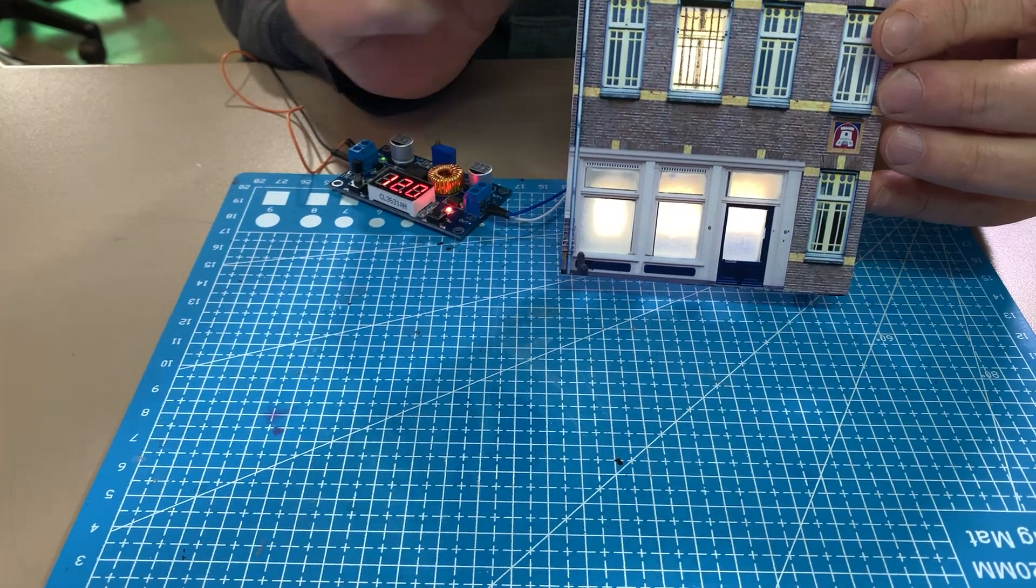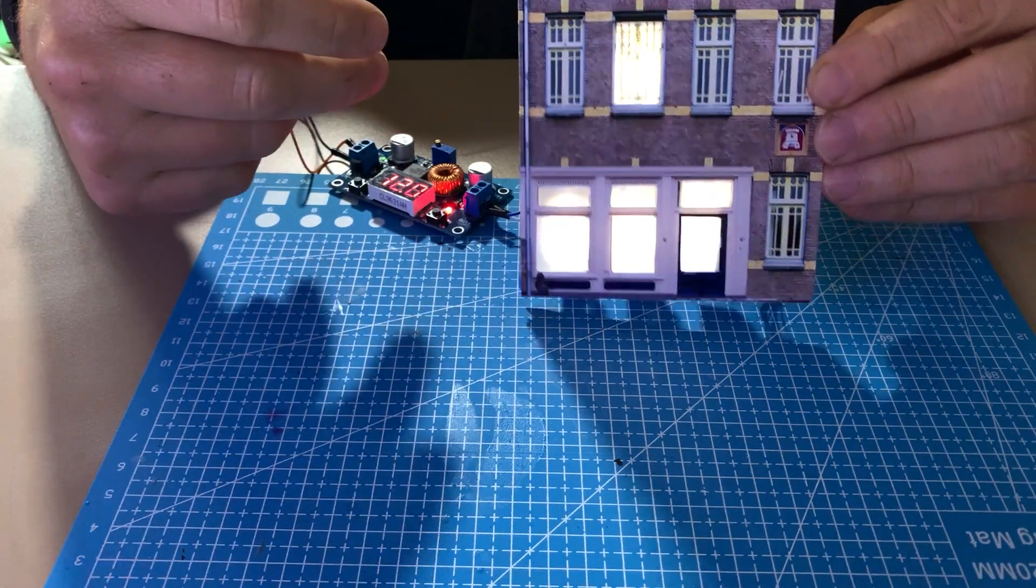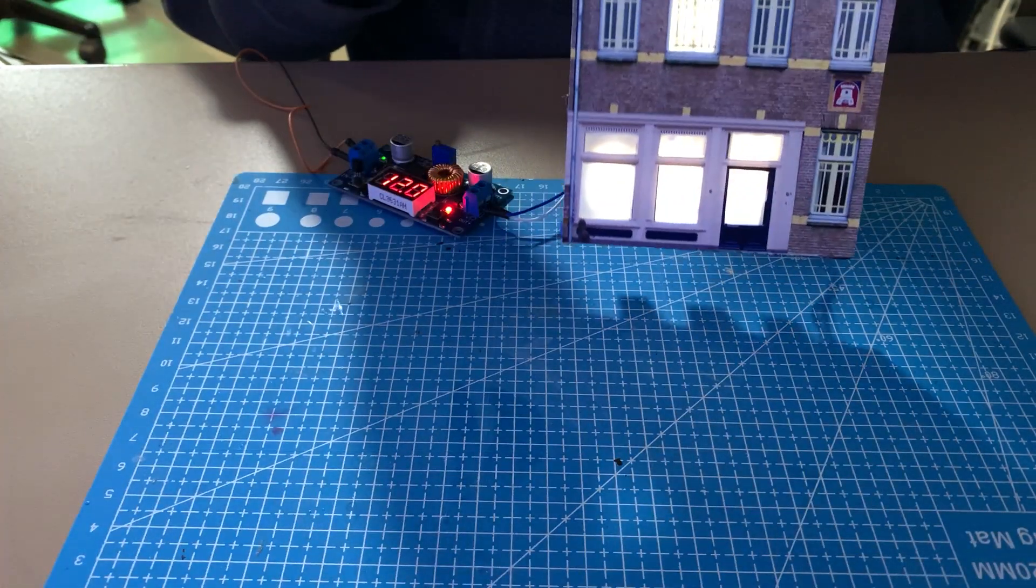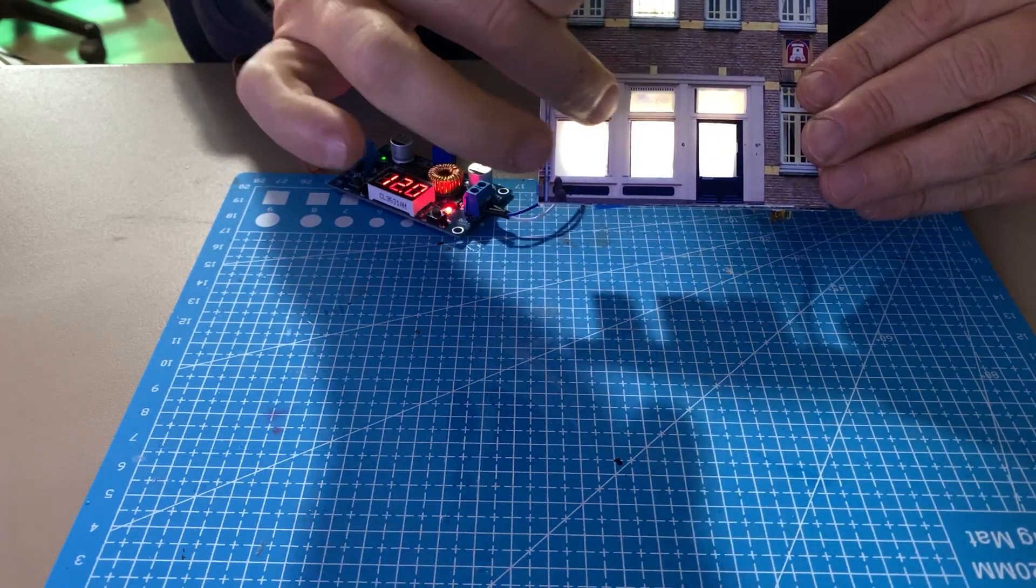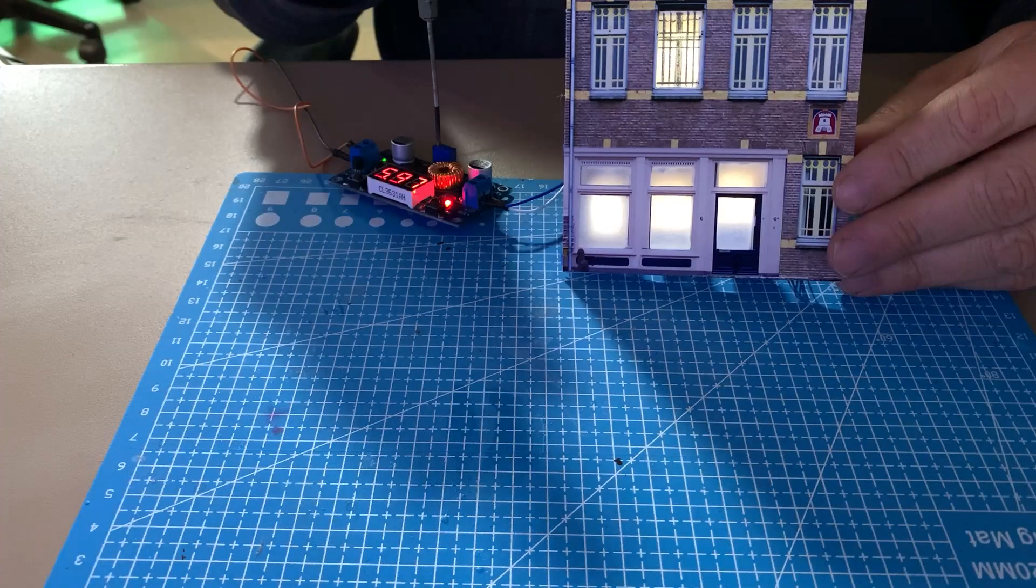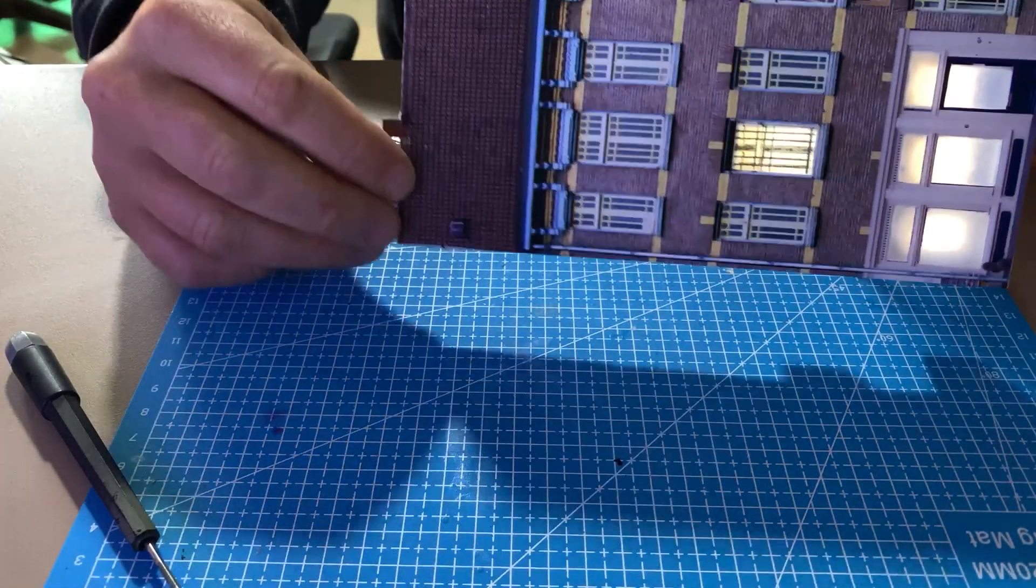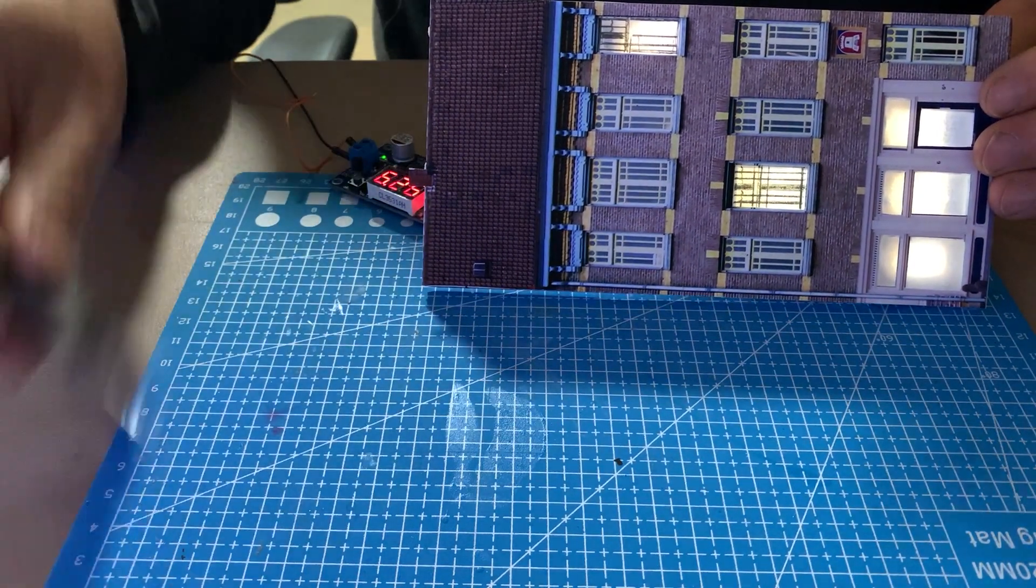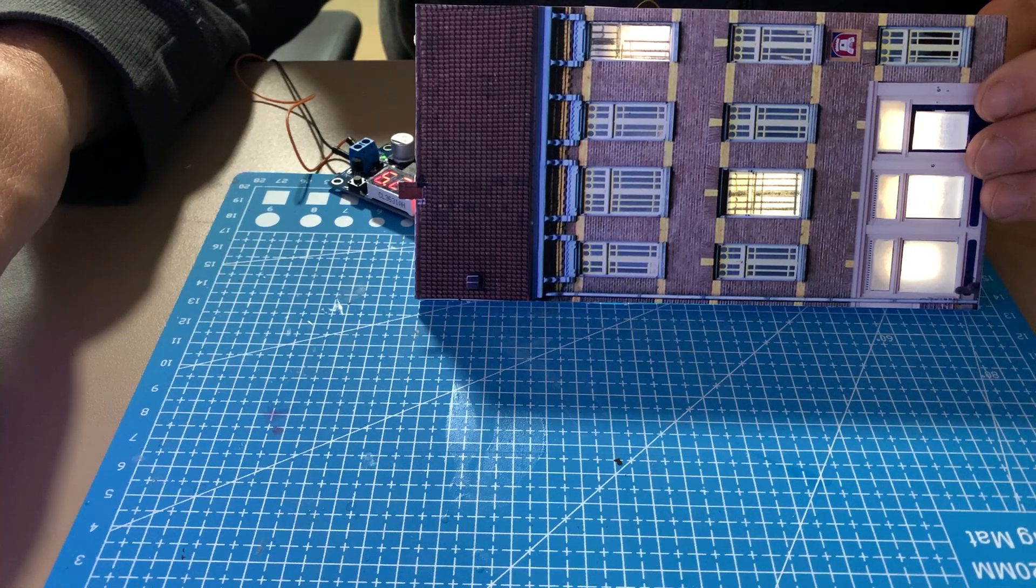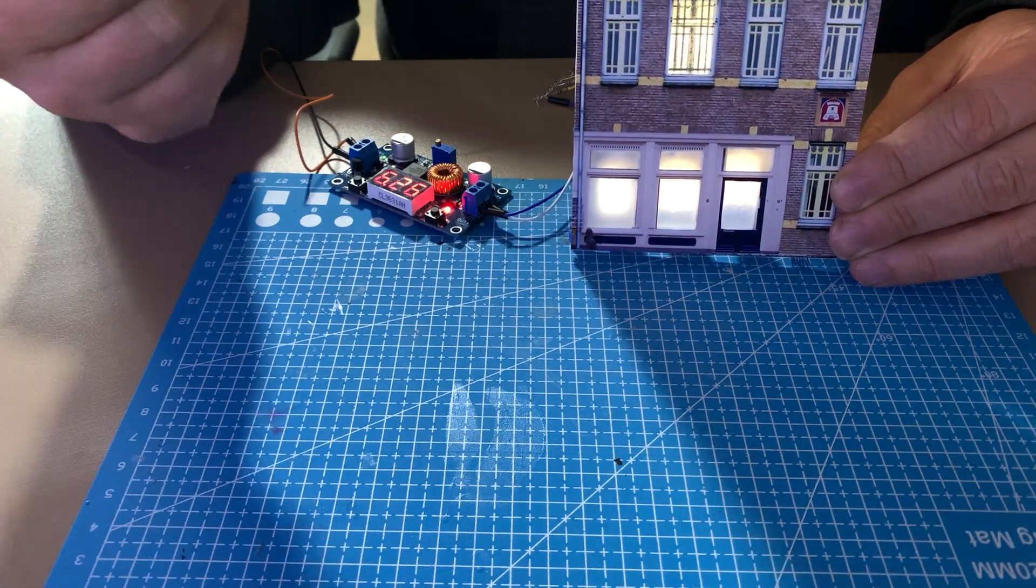As I said I've never done windows this big before so it's a bit of trial and error of this type of video as well. Comment below if you have any other ideas how you may have done yours. What we might look at doing now is I'll go through and I'll add the rest of them and then I'll come back and I'll do one final test. I've gone through and wired it all up. That's sort of what we're achieving here. I'll probably need to turn that down a little bit. From some distance away I think that's probably more okay. I probably need to rethink these bigger windows. I don't think they've come up too badly.